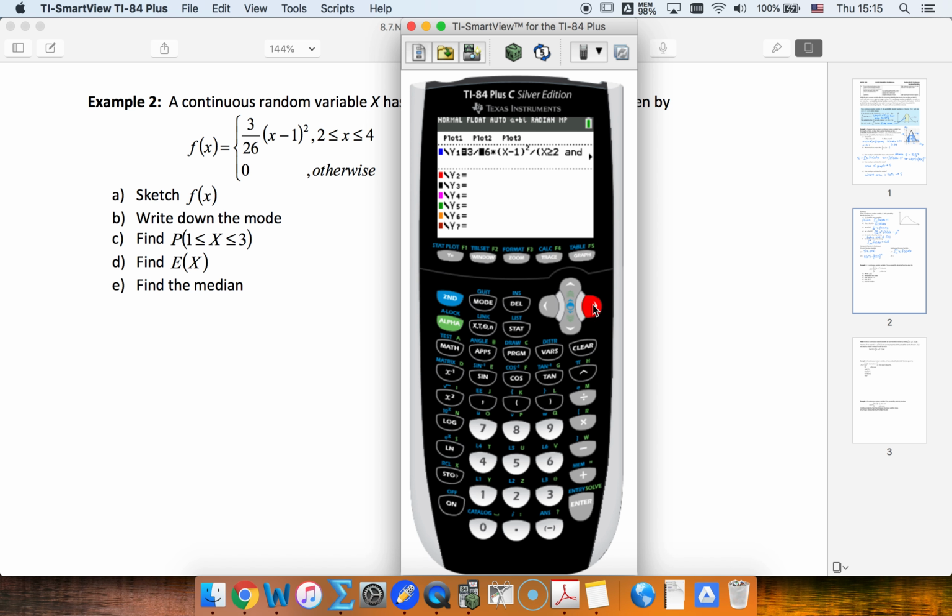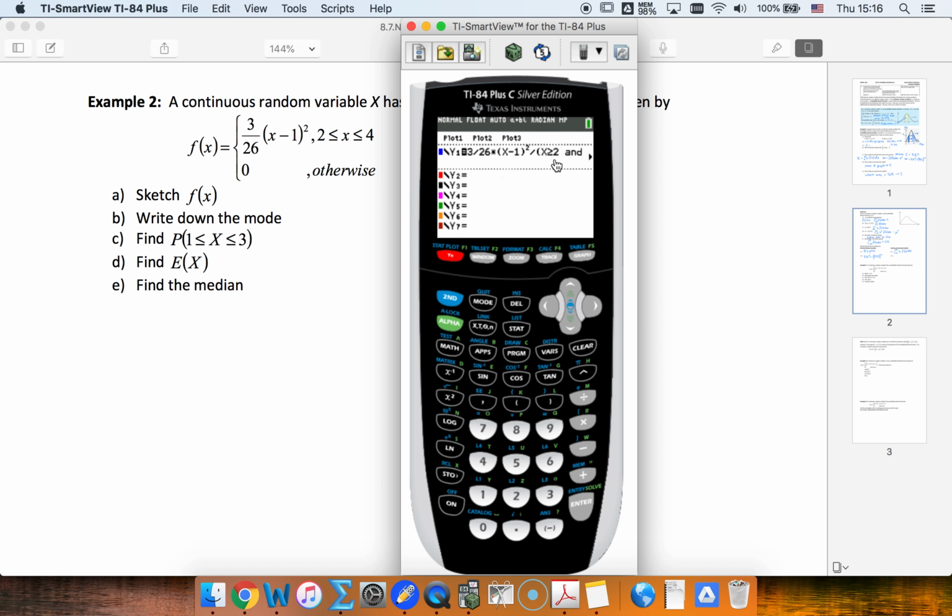And then I'm using some logic down here to help restrict my domain. So I've divided by x is greater than 2. I got this symbol going into test, and under the test is where that symbol came from. What this means is that if this is true, it returns a value of 1. So if x is greater than or equal to 2, I get a value of 1. So dividing by 1, that stays the same. If it's false, it makes 0. So dividing by 0 causes undefined.